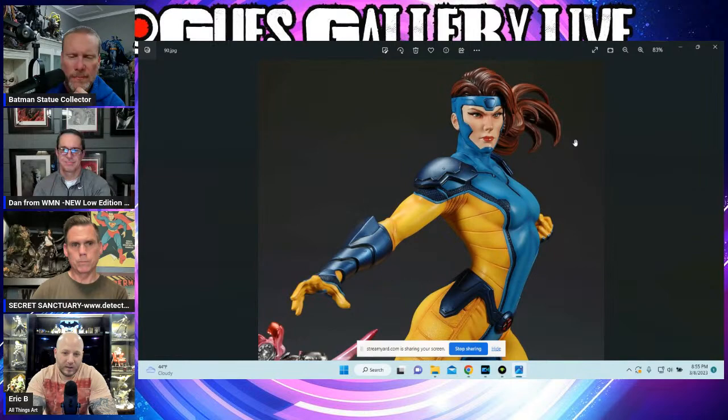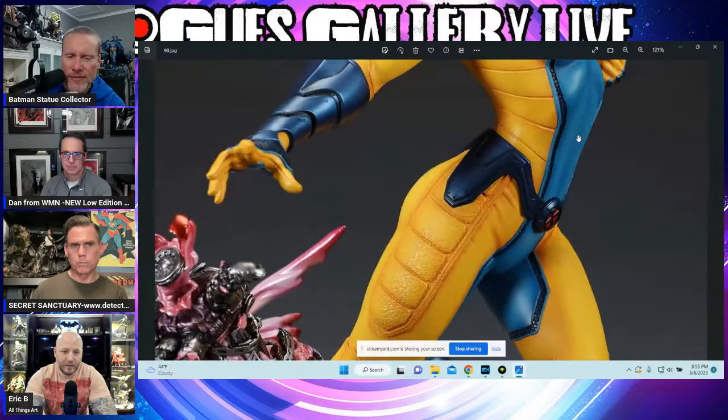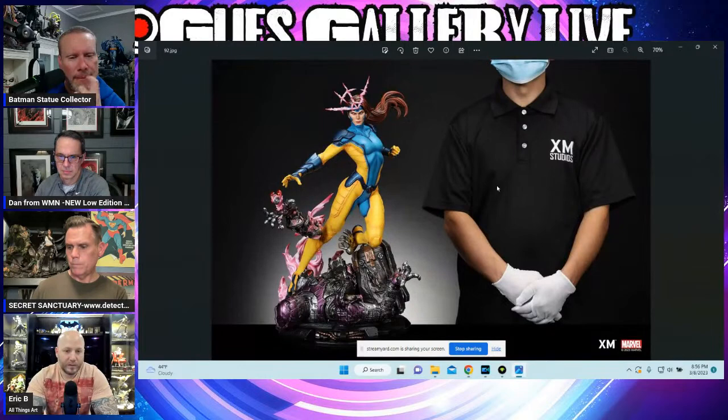Yeah. I like the suit better on this one though. It just has more colors and stuff going on. Yeah, it's got the texture. It's got a lot. I agree. I think the colors are better here, but you cannot beat that Sideshow portrait. Yeah, that one's probably more classic and true to the suit as well. Who did that portrait? Was that Mark? It might have been Mark Newman, yeah. It's cool though. It's still a cool piece. It's dynamic and definitely has a nice pop of color. So that one's up for pre-order at XM.